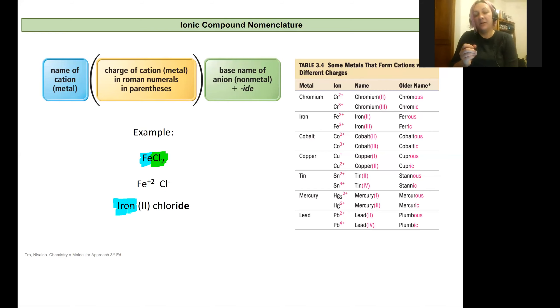But in this case, that iron could have lots of possible charges, most commonly plus two or plus three. But I need to tell my reader which one it is because they won't know the number of chlorines like I do reading my chemical formula right here. So I need to give them some information about how many chlorines to expect in the compound or what the charge on that iron is. And so for these types of compounds, we always go with the charge on the metal. So I need to take this information in my chemical formula and translate it into charges for my two ions. So if I have one iron and two chlorine, chlorine is always a negative one charge because it's in that seventh column of the periodic table, the seventh group, the halogens.